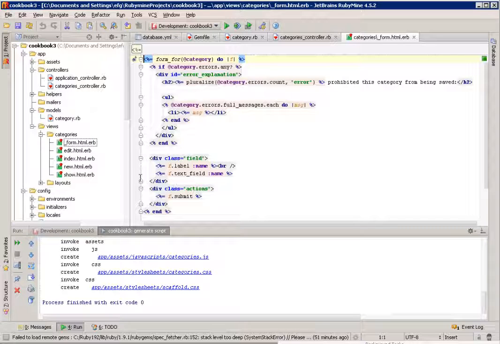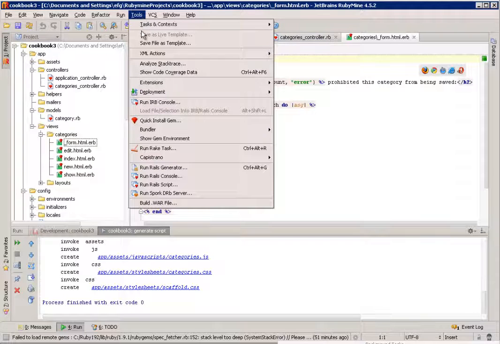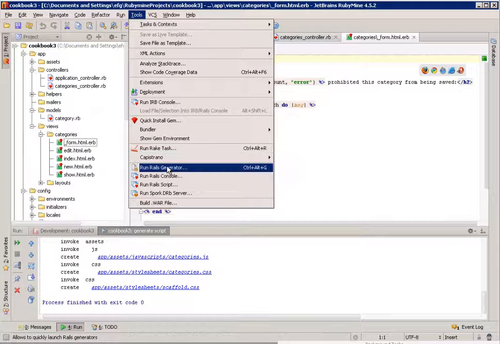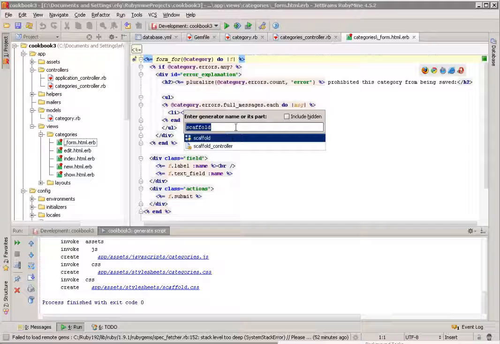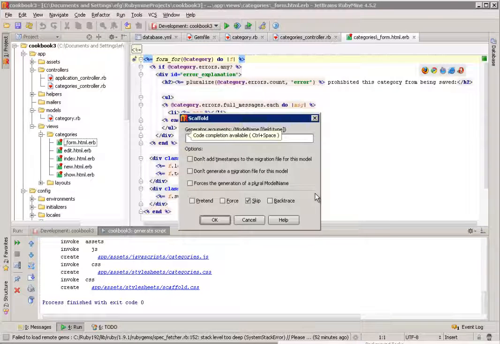So that's category, and we can then go ahead and generate our recipes class. So we can again go to Tools, Run Rails Generator. Scaffold is pre-selected for us, and then we will write in the generator arguments. And so it will now be recipe, and the first string will be a title : string, and then we have description, which will also be a string.